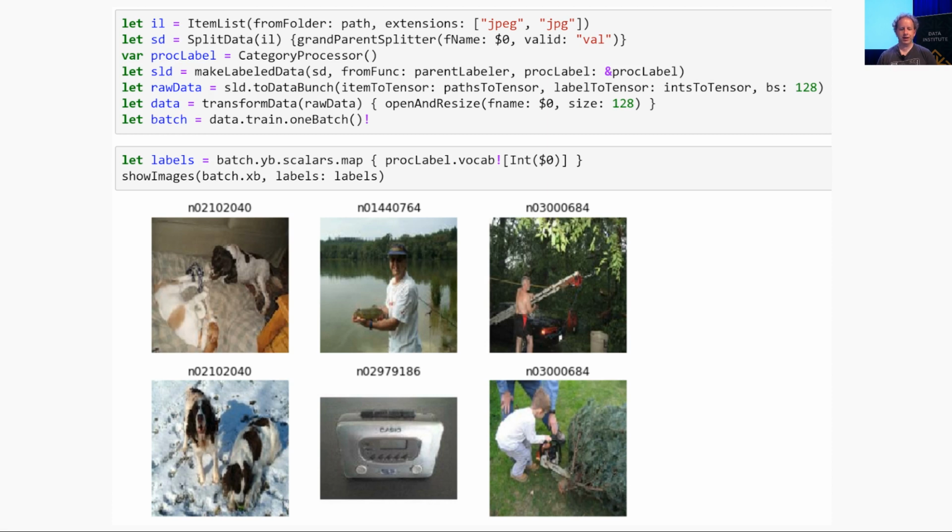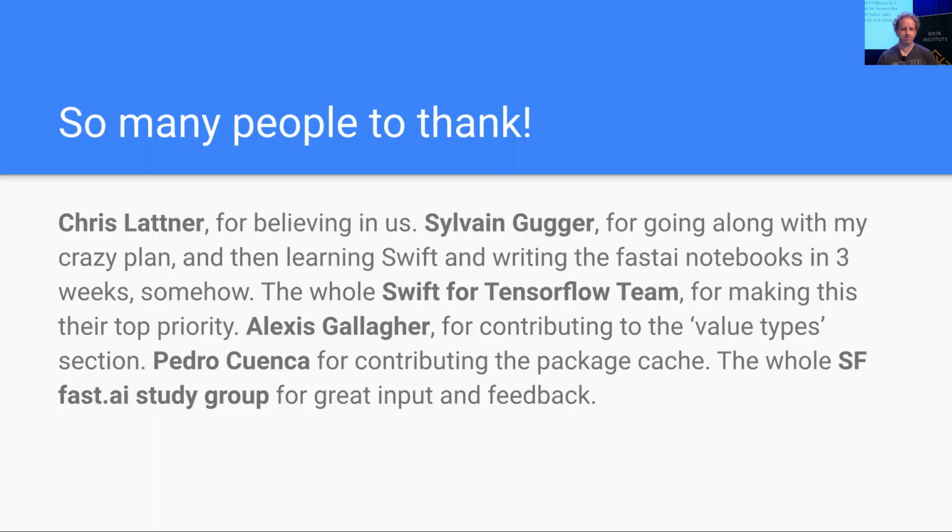So, 3 weeks ago when we started digging into this, none of us knew if this would be possible. And I'm really thrilled to find that not only is it possible, but we end up with code that looks wonderfully familiar and has all the nice features that we've hopefully grown to love.